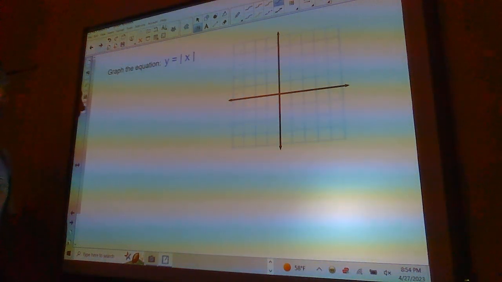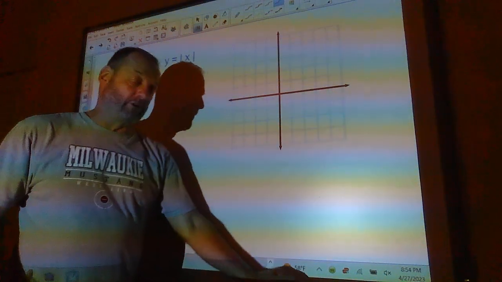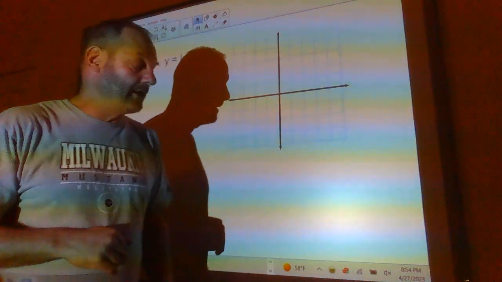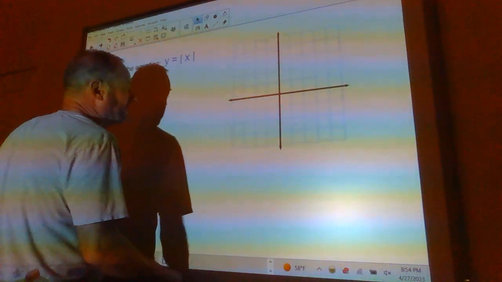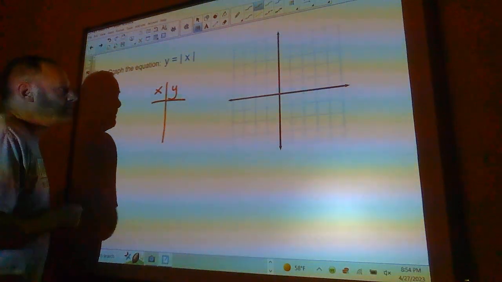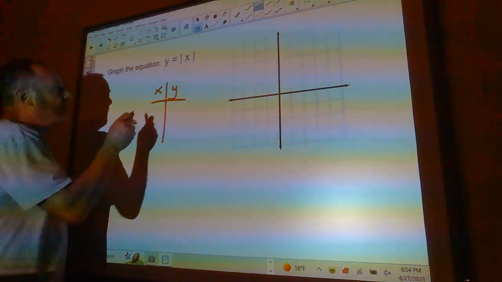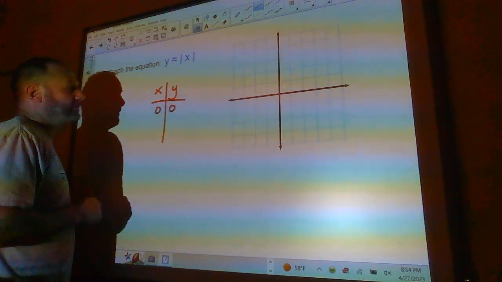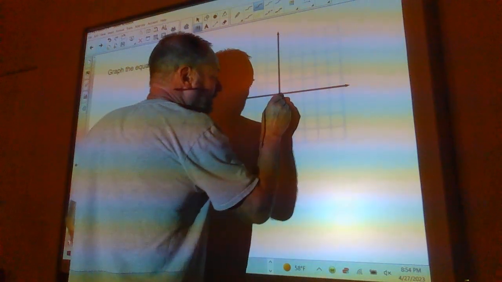All right, now, graphing them. That's where people kind of run into trouble. So an absolute value will always look like a V. Okay? So with this one, this would be a simple one to just make a table. Okay, and if I plug in 0, I get out 0. Absolute value of 0 is 0, so that's going to be a point right here.